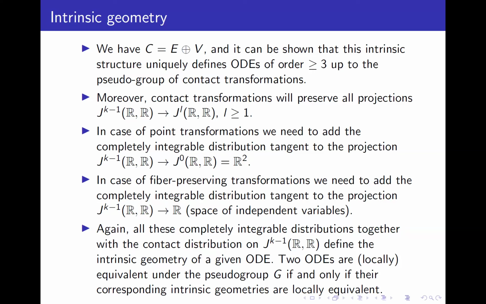That is, it maps one family of vector distributions to another family of vector distributions. So in our cases, all our intrinsic geometries are defined just in terms of certain completely integrable vector distributions, which sometimes sum up into non-integrable distributions. But if we have E and V, we can treat C as a secondary object.